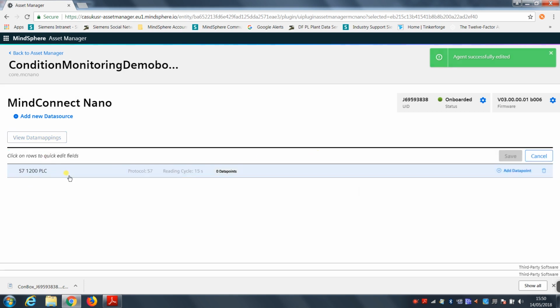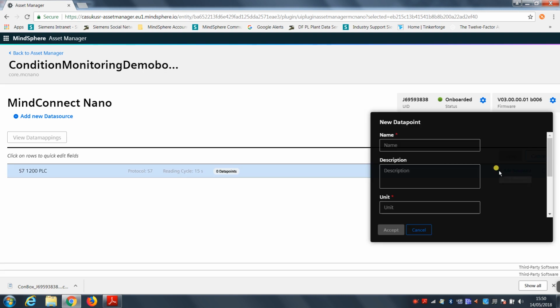What I want to do though is add those 6 tags and 6 variables I had previously defined in the first step of the process. I just need to redefine them in step number 4, which is the physical asset step. So I need to add these data points. If you go along and find your agent, the data source that you're going to be using, you want to go to the right of it and add data point.